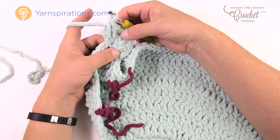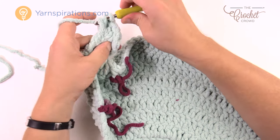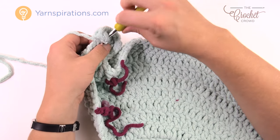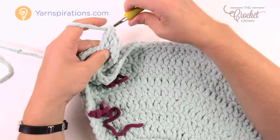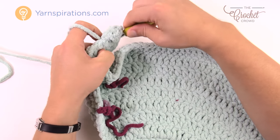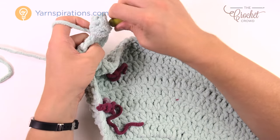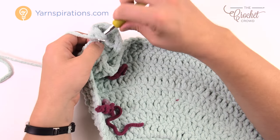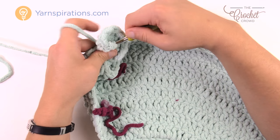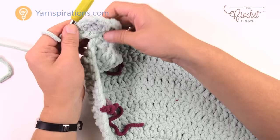So 1, 2, 3, 4, 5, and 6. And let's do 7, 8, 9, and 10. And 11. So there's gonna be a lot in that, just that one stitch right in the corner. So we have 11 that's going around.